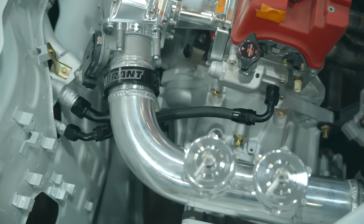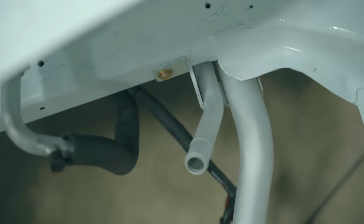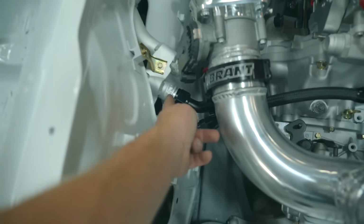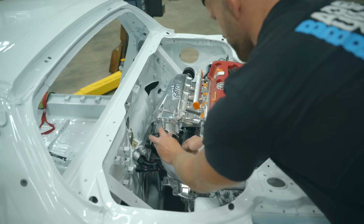Line number 1 is complete. So that one connects to the hard pipe, goes underneath the car, comes out here, and runs over to the heater core. Now let's go ahead and knock out the 2 16 AN lines. This one to here, this one down to the water pump. I do need to pull the intake manifold off to do that properly.